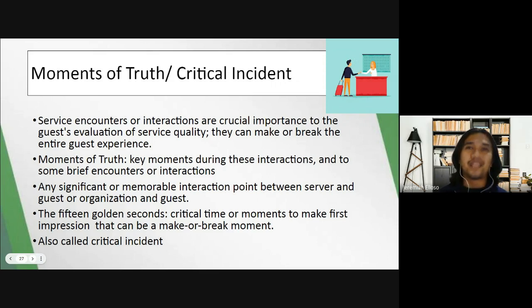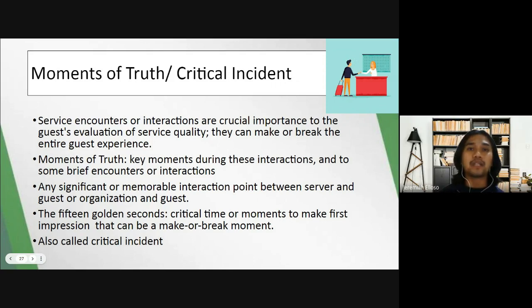So that's why it's a challenge for the hospitality frontliners to set a very good first impression, because it's a critical incident. There are other ways by which we could tangibilize and set a good first impression to our guests, so that they would have a very nice experience, starting with the uniform of the hospitality frontliners, their personality, their grooming, their deportment, and let us also add the wonderful aesthetics that we have in the hospitality industry.